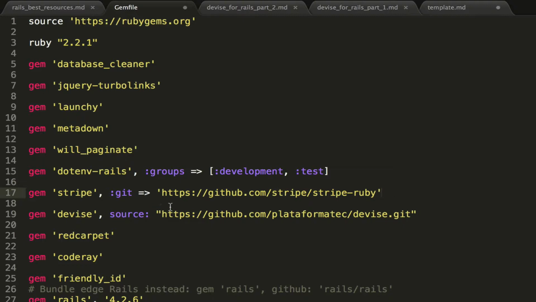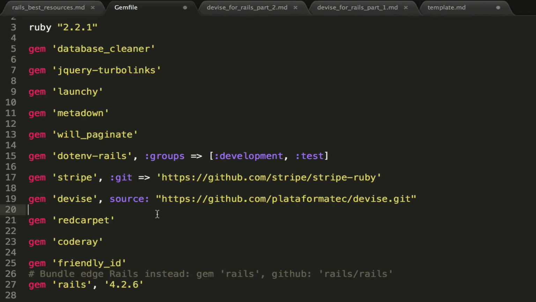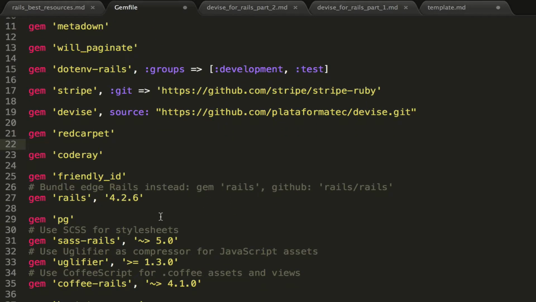And so it says, okay, instead of looking at this source directory, rubygems.org, I want you to look at this Git directory first. It will look there first. If that fails, it will still default back to rubygems.org. So this is a way of overriding it. Maybe there's a special version of this gem you want to find on GitHub. There's also an option of source where you can specify basically the actual HTTP directory if it's not installed on GitHub. In this case, Devise is still installed on GitHub. Okay? Now we're going to talk about something that you see mostly on Gemfiles, and that is versioning.